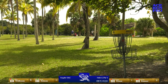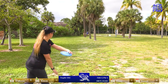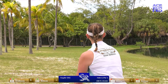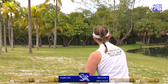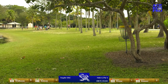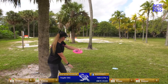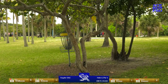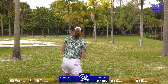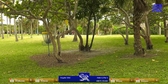Ellen throws from the drop zone on her third shot, ends up kind of on this concrete pad, and still has quite a bit to navigate. Kristen all the way on the left — she does have a gap through the left of the trees on her second, but throws it a little inside. There's a lot to contend with over there. I'm about 200 feet away. Sometimes on that lake, you get a really hard crosswind and it just shoves that disc left — if you don't play enough over the water, it's going to be far left and can push it OB easily. Jess still has quite a bit of work here but this was a great tee shot.